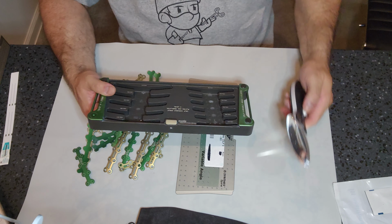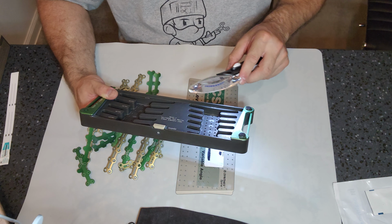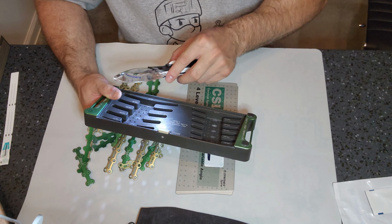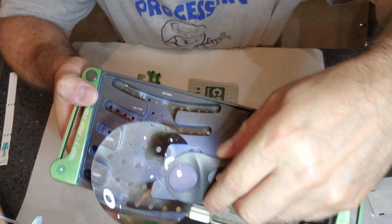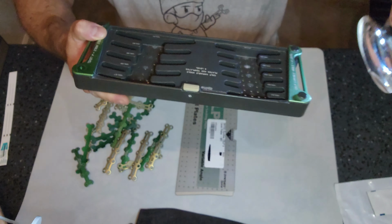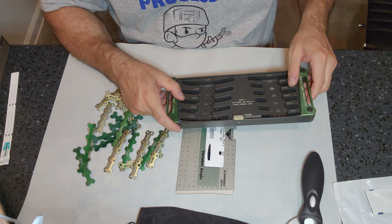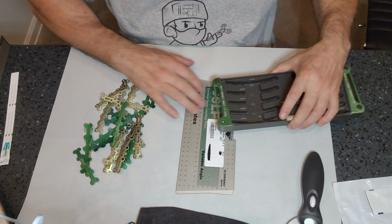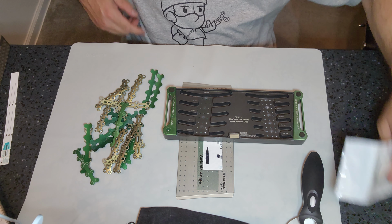But you want to go ahead and get your lighted magnification and inspect your tray for cleanliness. And check it out, guys. I see a little spot here. Okay, I hope you can see that. See that little white spot right there? Okay, that looks suspicious to me, right? I don't see that anywhere else on this tray. Before I even get to my instrumentation, I don't know what that is.